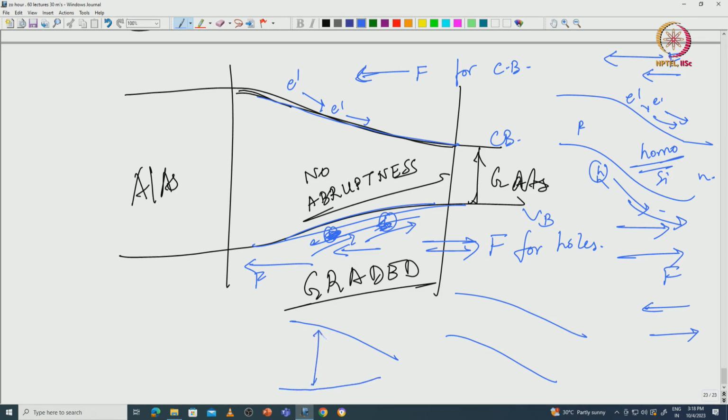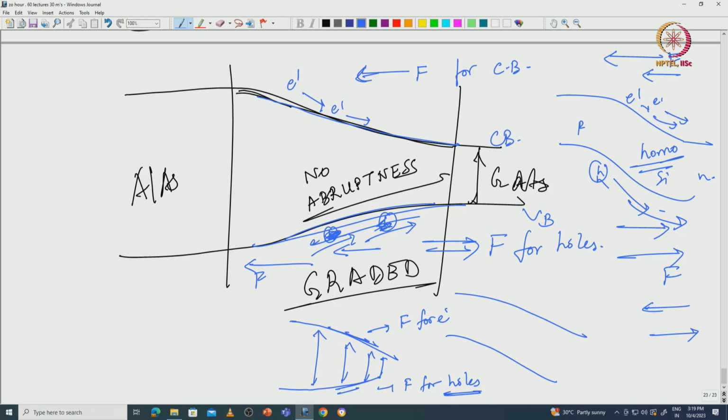So you can see that with the band gap continuously decreasing, the slope here gives you the electric field for only electrons, and the slope here gives you the electric field for only holes. So the magnitude as well as the direction of the electric field for electrons and holes can be separately engineered in a graded heterojunction, which is not possible in a homojunction. This is the reason why heterojunctions give you an extra degree of freedom to play with, because you can have different magnitudes and different directions of electric fields for electrons and holes, and this is not ideally possible in a silicon or germanium homojunction. So this is one of the very good things about heterojunctions.